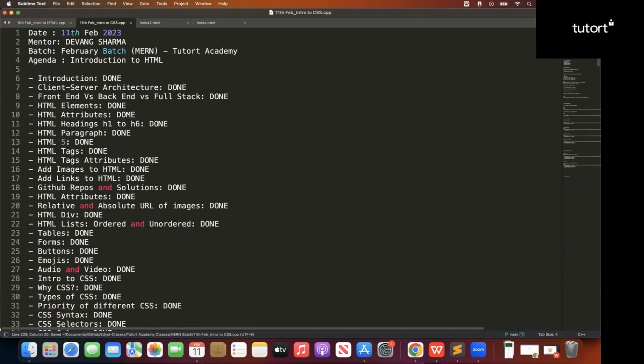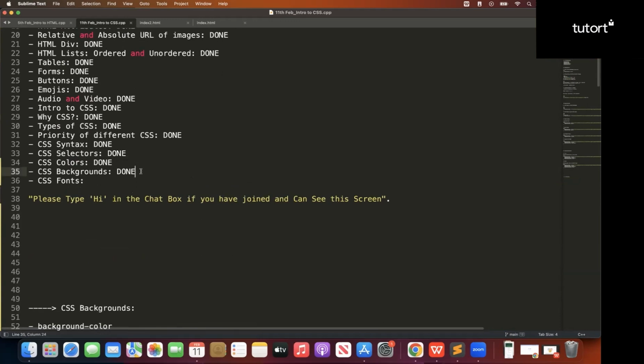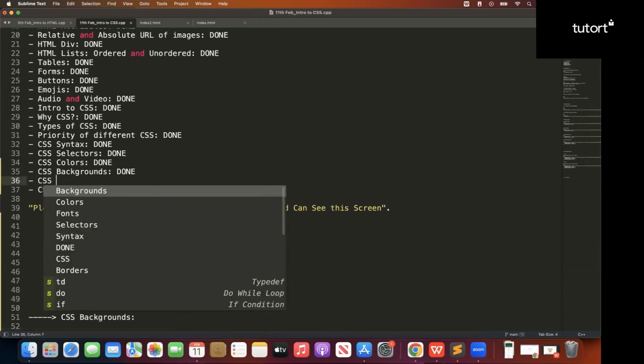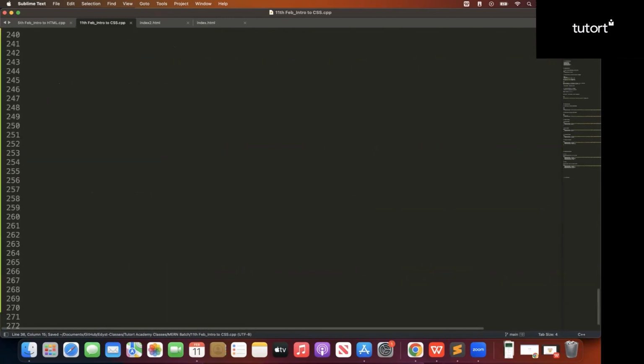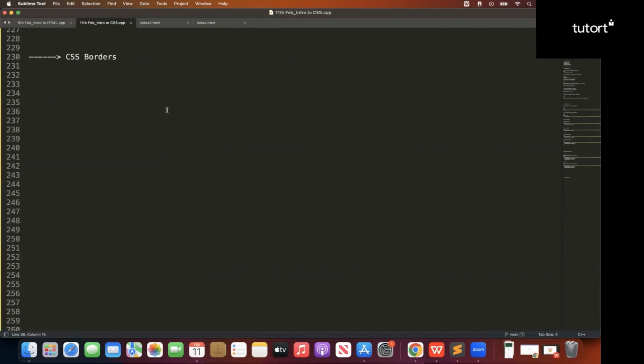Later, we'll cover the fonts. And I will show you Material UI, which is the library given by Google. Majority of the websites, you will be using Material UI. Again, you can use Bootstrap also, but you can use Material UI also. Your choice. Anyways, let's first go with CSS border. Later, we'll go for CSS fonts and icons, whatever.